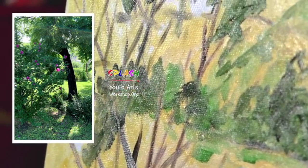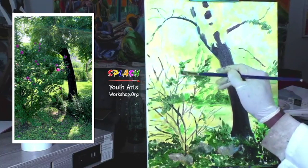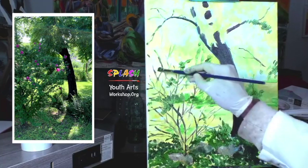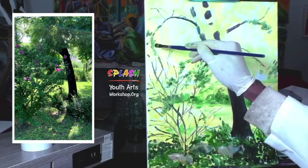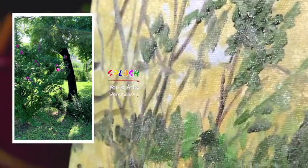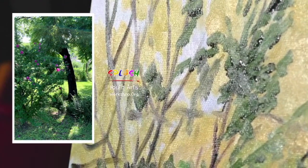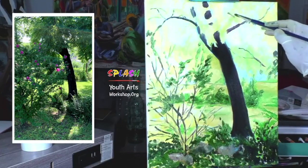So you see, painting takes time. And you want to allow all the time you need. So some of these branches are going to be painted in sap green. So I'm freely going from burnt umber to sap green right now to the blue. It's about time for me to get a larger brush.